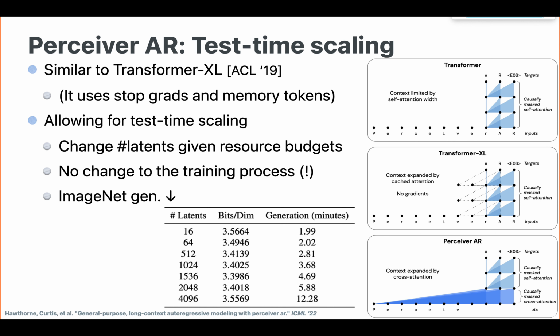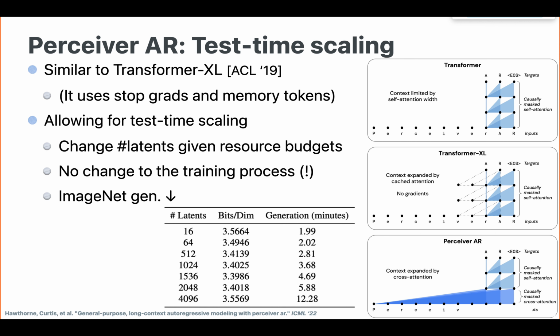And why they are saying that we can do test time scaling is that when we're training, we don't care; maybe we have a bunch of compute and memory resources, then we don't need to worry about the size of the latent. But maybe at test time we want to do something on device, then we can shrink the number of latents to reduce the computation cost. So basically, we don't change the training process, but we change the number of latents during test time, which could be different from the training procedure.